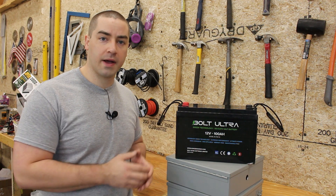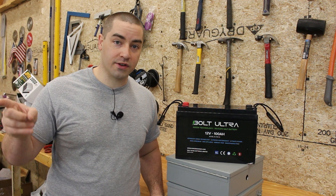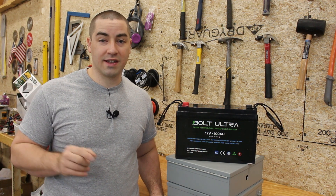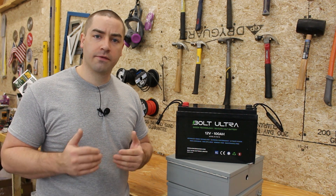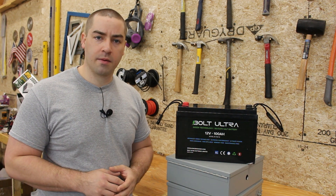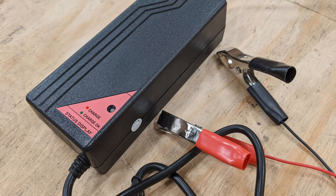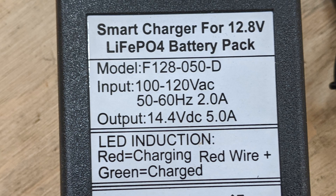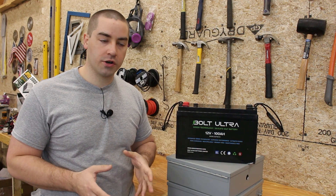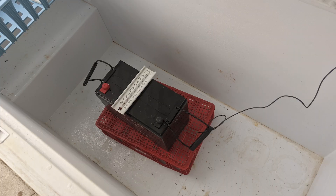We're going to start off with two capacity tests — one on this battery right here, and then a little bit later we're going to test the one I have in a deep freezer at sub-zero Fahrenheit temperatures. Both batteries arrived on the same day, both were below freezing when I got them. I let them sit for a week inside the garage to completely normalize in temperature, then I paralleled both batteries together and put them on a charger — a 5 amp, 14.4 volt charger made for lithium iron phosphate batteries. 14.4 volts is the highest absorption voltage you can use for these batteries. After they were both fully charged, I left one inside the garage and put the other one in the chest freezer.